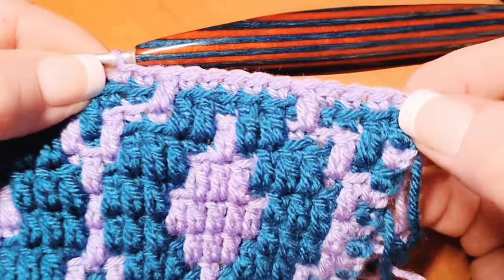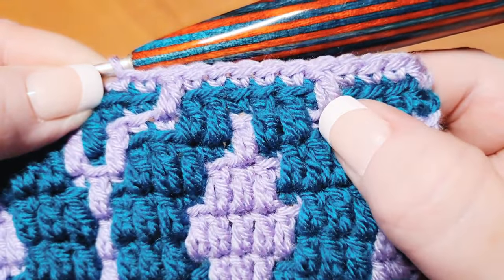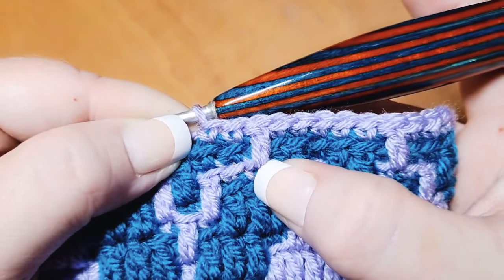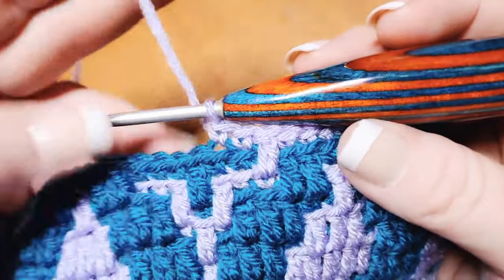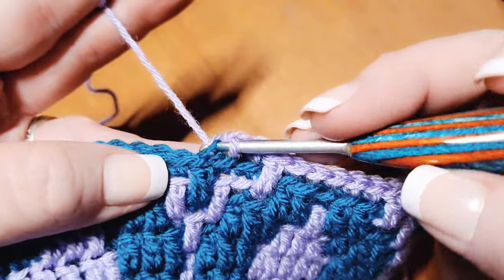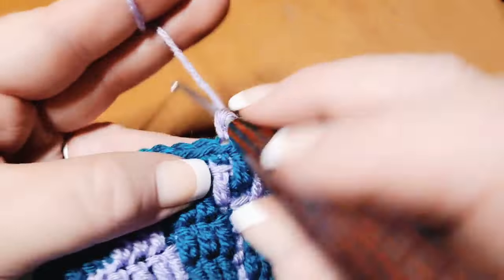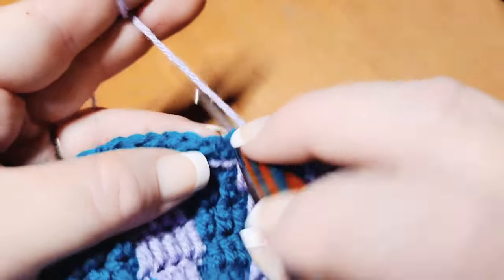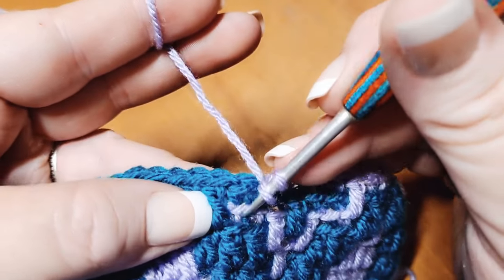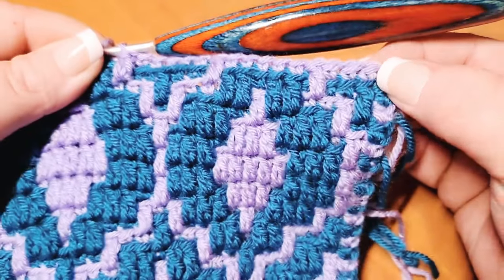Let's recap it. Row 21's repeat began with three single crochets, one double crochet, five single crochets, one double crochet, and we end with two single crochets. So when we work the three single crochets that starts the repeat, we are essentially going to see that we're doing five single crochets, one double crochet all the way across this row. Once you get it set up, that's really what you're doing. Of course, you can always go by the exact repeat that I gave if that's what you're more comfortable with. But finish up your row and we'll meet back up when you're ready for row 22.